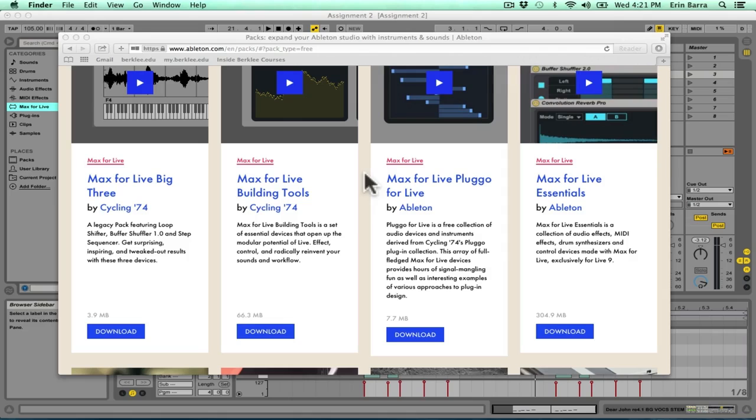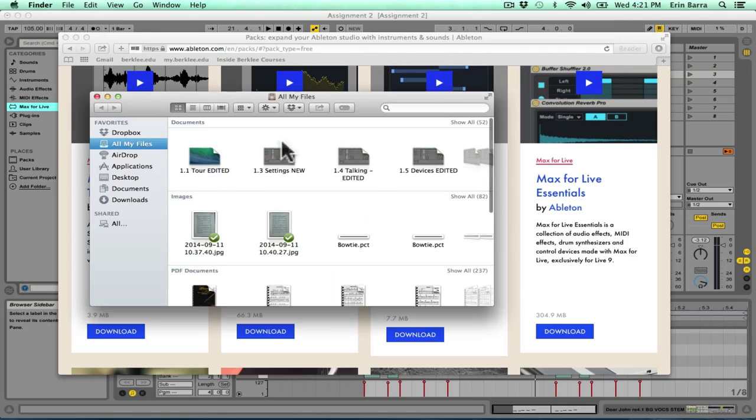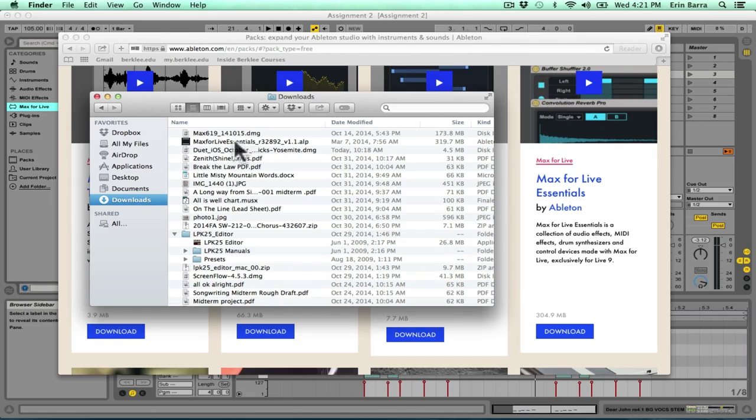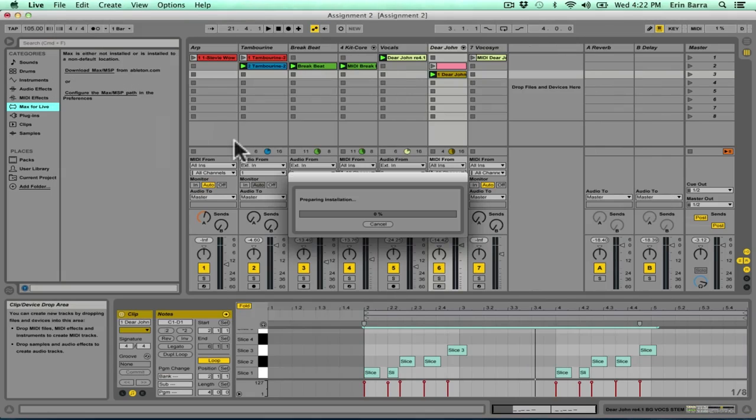So once both programs have downloaded, I'm going to go into my downloads here. And I'm going to run both programs. So I'm running the Essentials pack. Live's launching, opened it, and unpacking it for me.